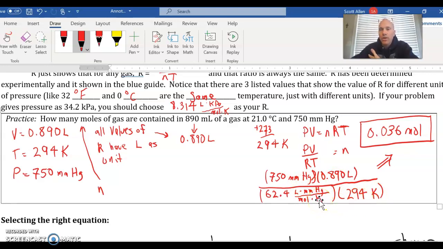By the way, when you see this number right here, you would say 21.0 degrees Celsius. But when you're talking about Kelvin, all you do is say Kelvin. You don't say degrees Kelvin. It's just, this is 294 Kelvin. Anyways, this is a little bit of an oversimplification, but for these problems, it works. Whenever you see a unit twice, they would cancel out. So the only unit that would be left over here is moles, and that's why your answer is going to be in moles.